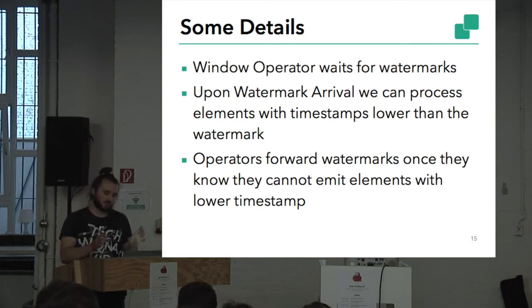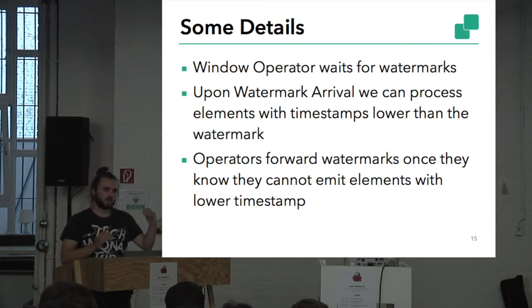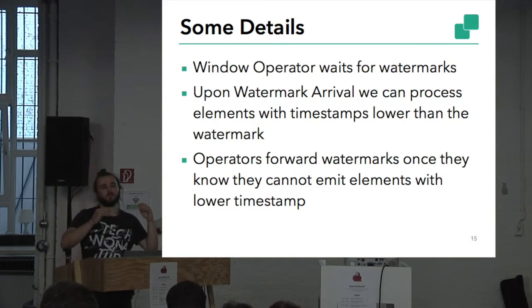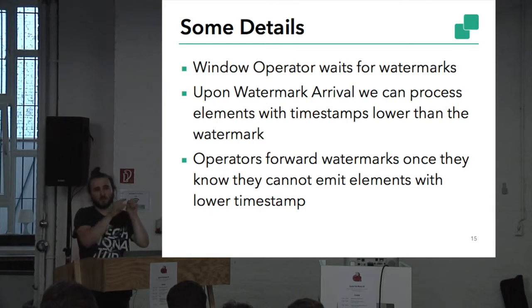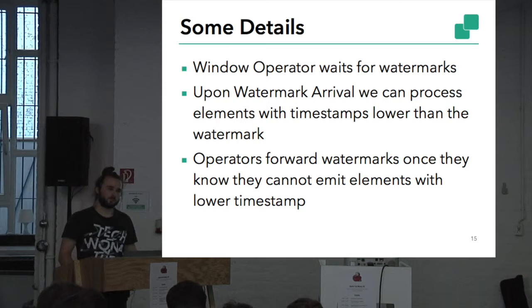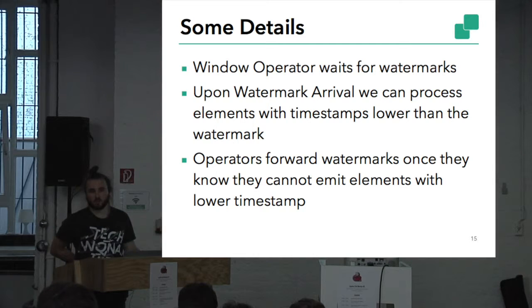So the thing is, if you have several sources and they emit watermarks, they can be out of step, so one can be faster, one can be slower. But what the system does is that at an operator, the watermark that the operator gets is the minimum of all the incoming watermarks. So this is how it puts them in sync again. But it should not happen that the watermarks themselves go out of order. They must also be constantly increasing.